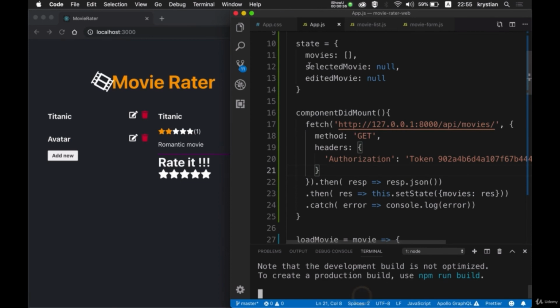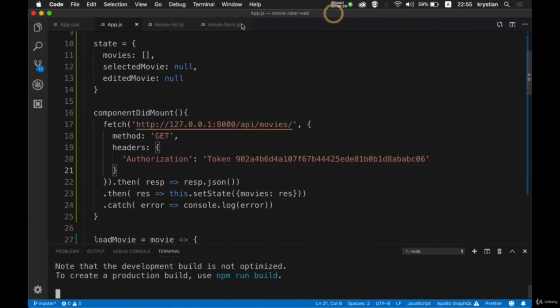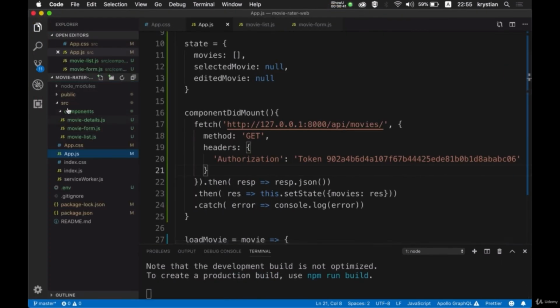So I'll go to our code, I'll make it full screen, and what I can do is prepare a new component.